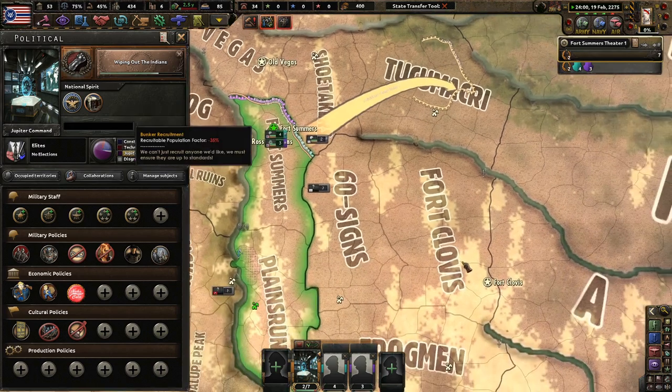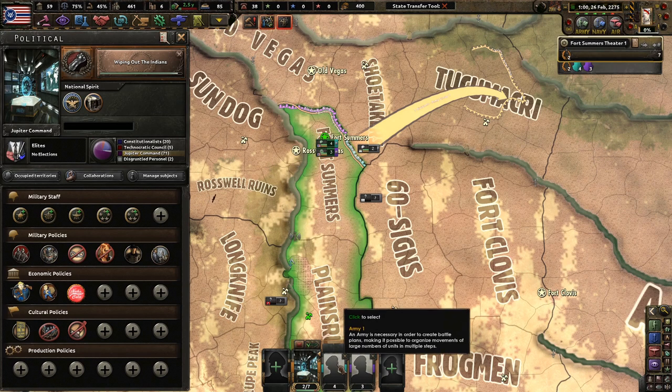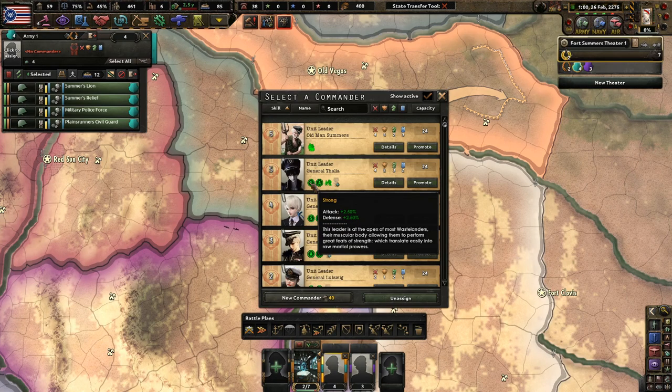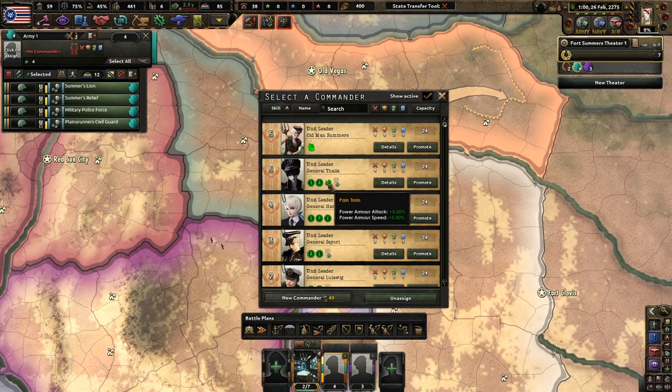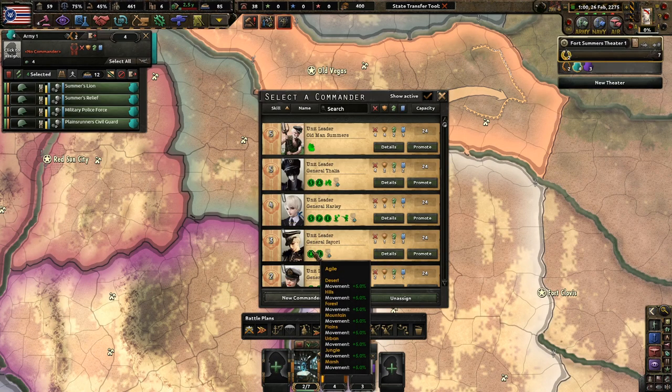I don't want to go to war with these guys yet, because I really want to take out the Vegas tribes first. Bunker recruitment, we lose population factor, but whatever. Alright, so the infantry, Old Man Summers, General Talia. Talia, powertrain, oh, that's pretty good. Attrition speed, division attack, enduring.